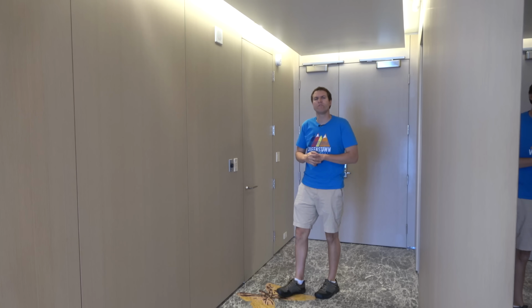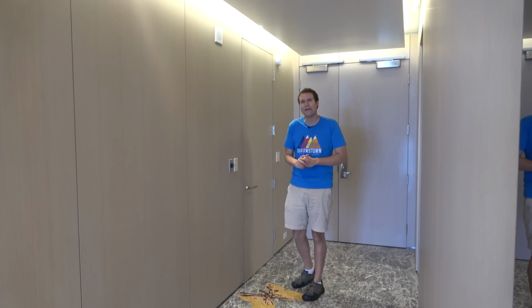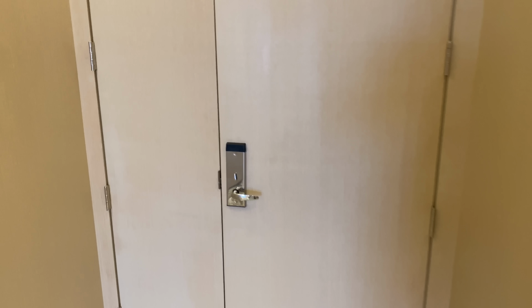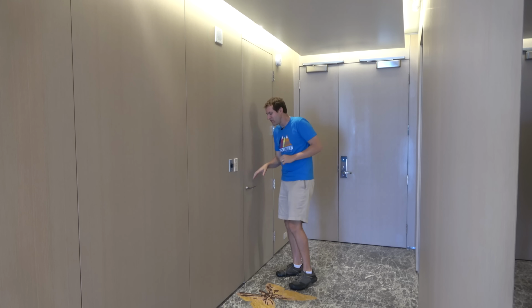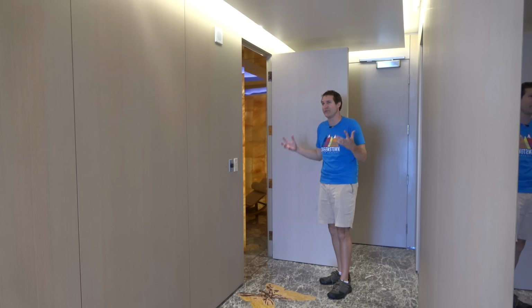But probably the most unbelievable thing on the second floor of this hotel room is in here. I'm not talking about this door. That takes you back into the hall. It's a second entrance for this hotel room since we're on the second floor. Instead, I'm talking about this door because you go in here and you have the salt room.